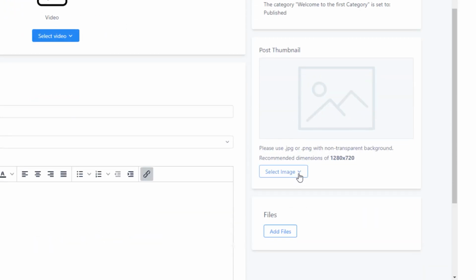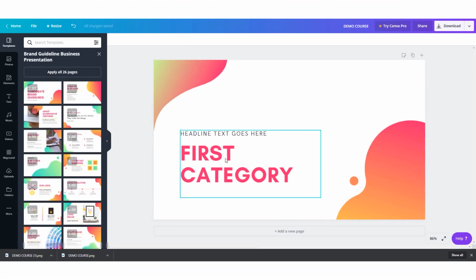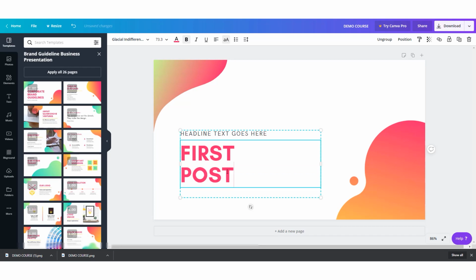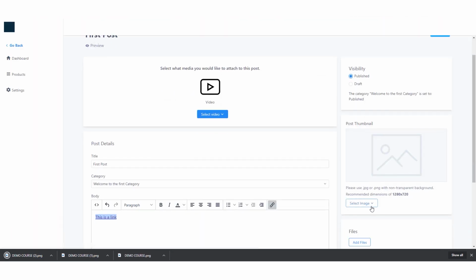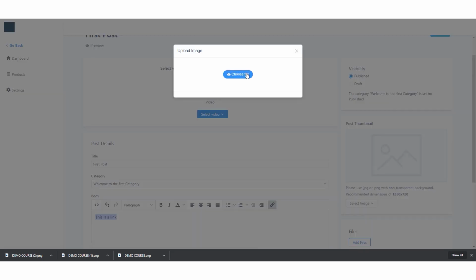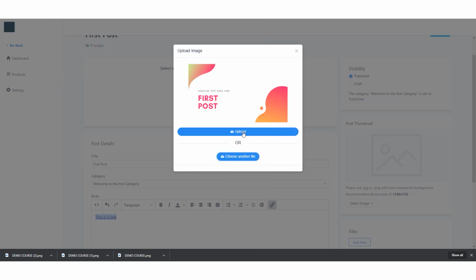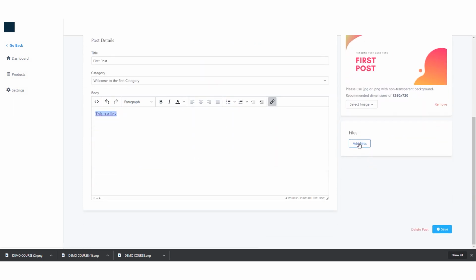We're also going to add another tile here. So we can select an image and we can say this is going to be our first post. So you guessed it, I'm going back to my Canva editor and I'm going to call this one first post. I'm going to download that. Once that's downloaded, I go straight back here, just as before, upload new file, choose my file. It gives me my preview, so I've definitely got the right one, and hit the upload button. There we go.